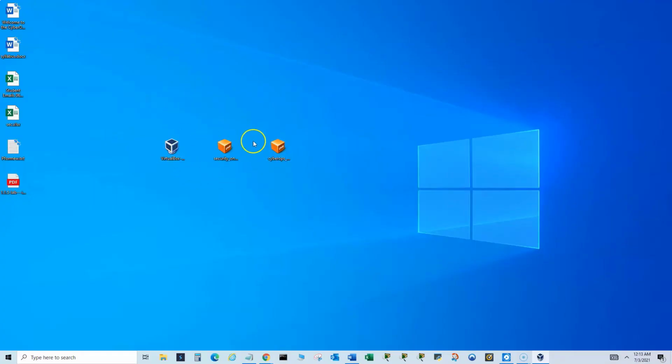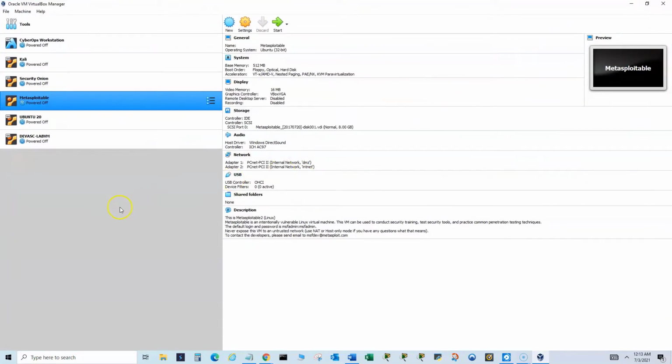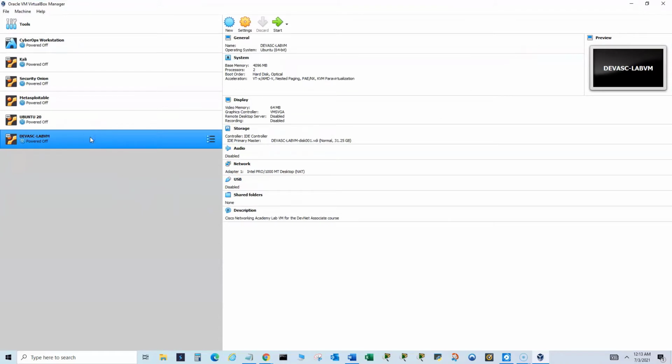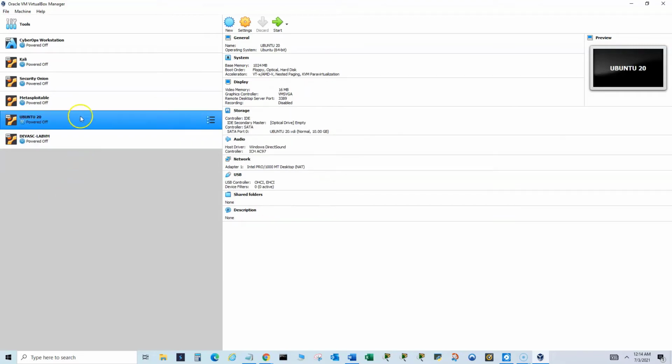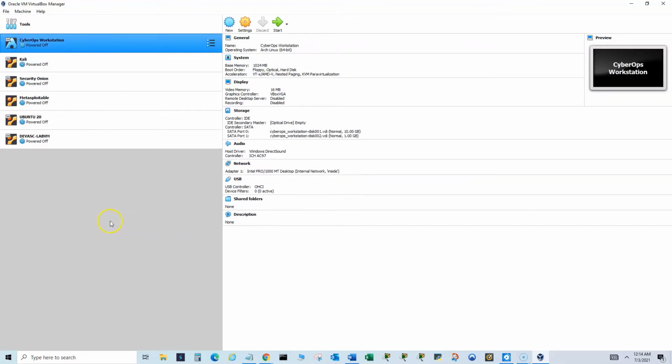I have all my VMs here. Now I'm going to go ahead and drag over my VirtualBox and show you the different virtual machines I have in here. As you can see, I got CyberOps Workstation, Kali Linux, and a plethora of other VMs in here. All you need to do is get your first two. Don't worry about these other ones that you see. You will get these two as time go on. I just need you to master the two that we got. And really, I don't need you to master.